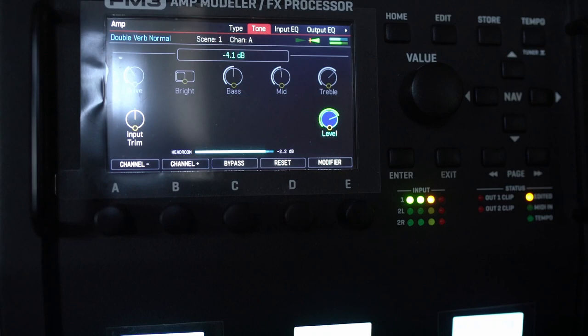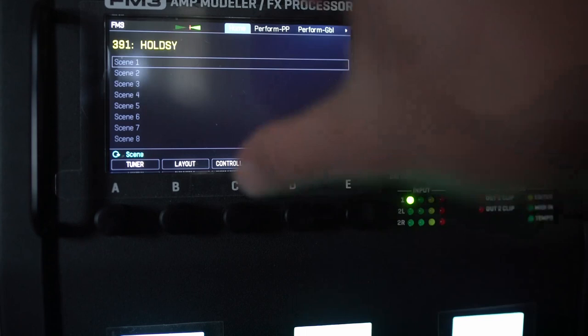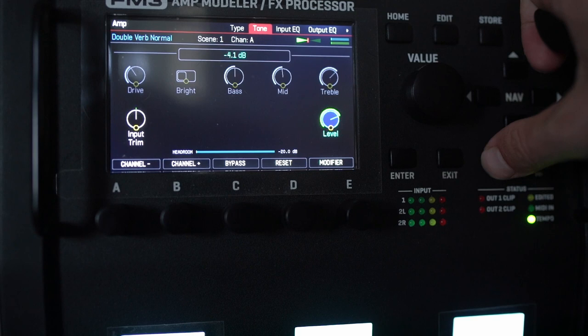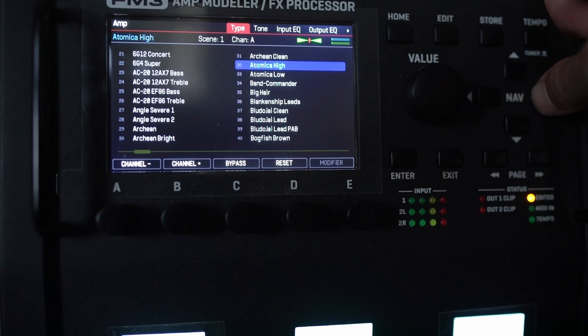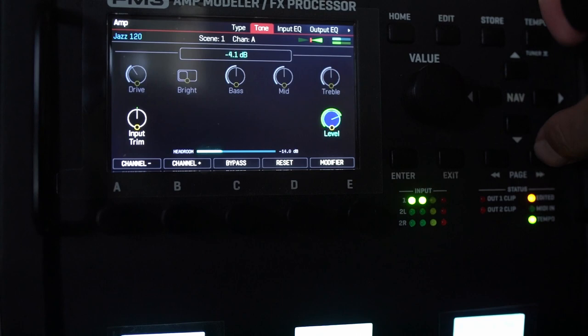But a Fender Twin, it's as good as pretty much anything else for this sort of stuff. I think I even read that he might have been using a Roland Jazz Chorus on something, which would be, again, super, super clean. Have we got anything? Where would the Jazz Chorus be? Let's look. Jazz 120, this one here. I don't imagine it's going to sound worlds different to a Fender Twin anyway.